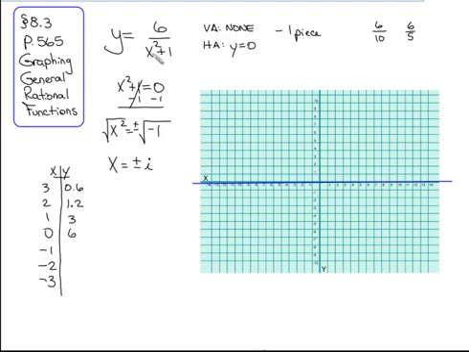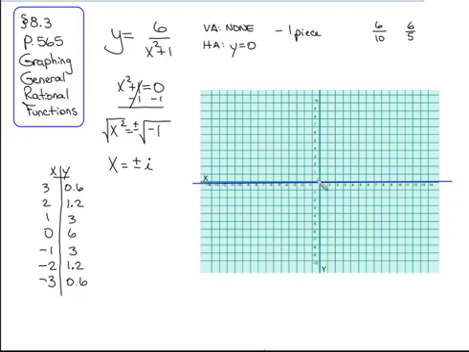If I plug in a negative 1, squared is 1, so I get 6 over 2, which is 3 again. If I plug in negative 2, squared is 4. 4 plus 1 is 5, so we get 6 over 5, or 1.2 again. And this one gives us 0.6 again, 6 over 9 plus 1.